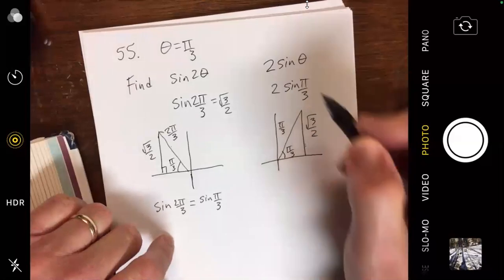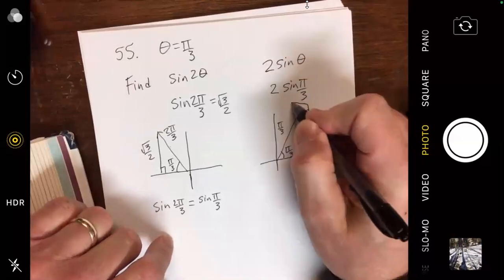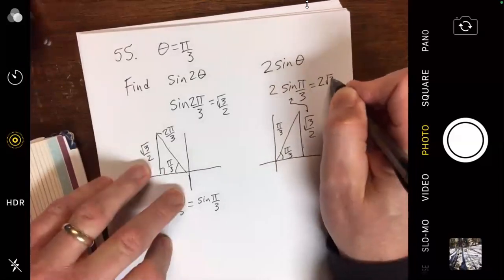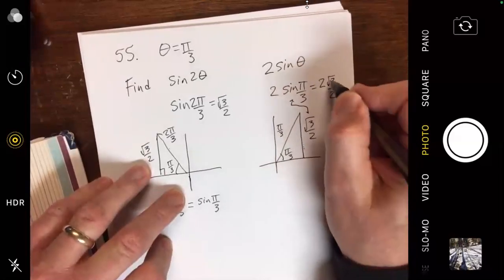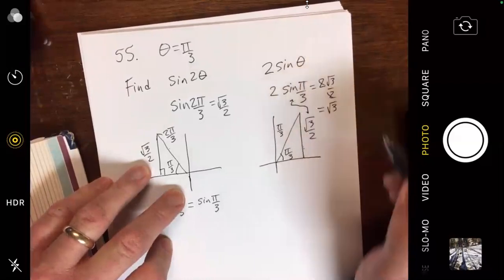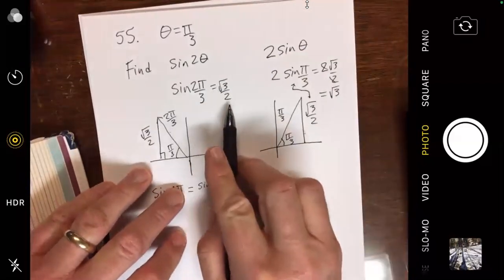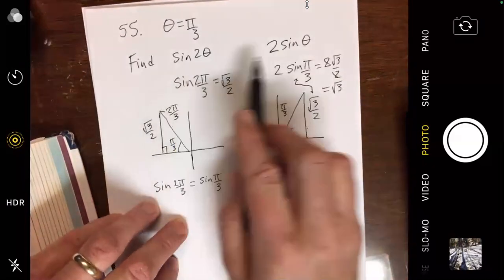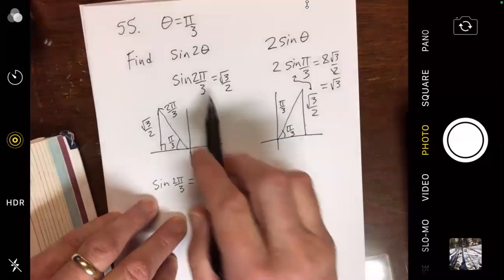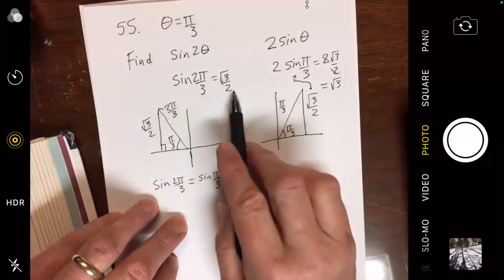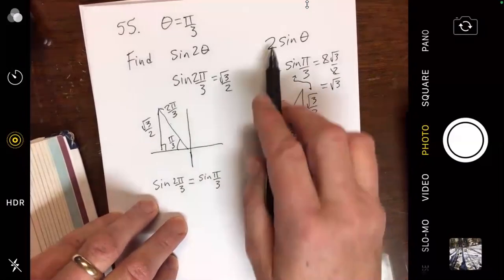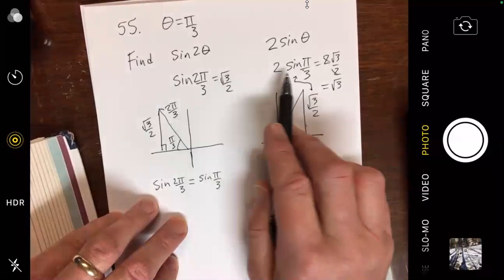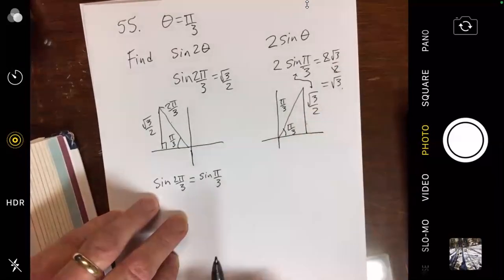Now, the answer here is the sine of pi/3 is equal to this. So you get 2 times √3/2. And on this, the 2's cancel, and you just get a √3. Whereas over here, you get a half of root 3 because they put the 2 outside. They're trying to compare where you stick the 2. So you leave the 2 inside and you get a half of a root 3 over 2, put the 2 outside. This directly equals this, but then you're doubling it and you get a full root 3.